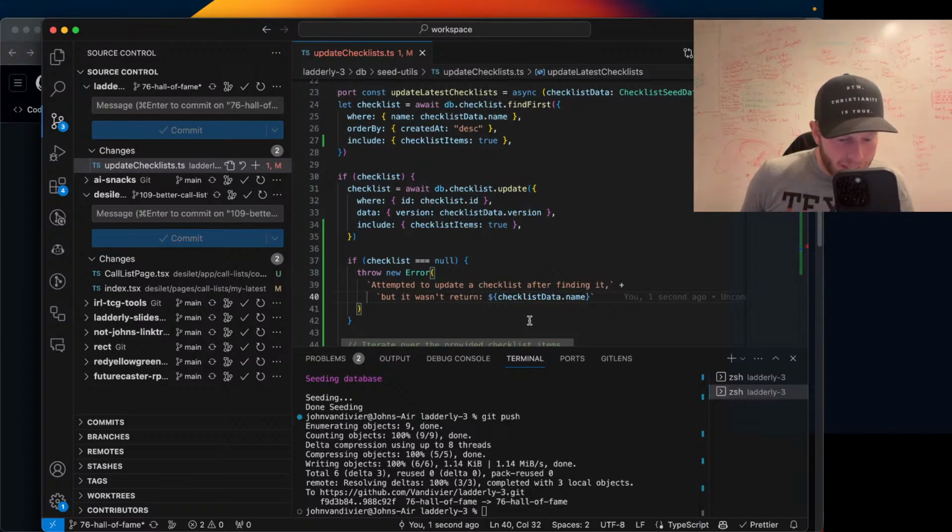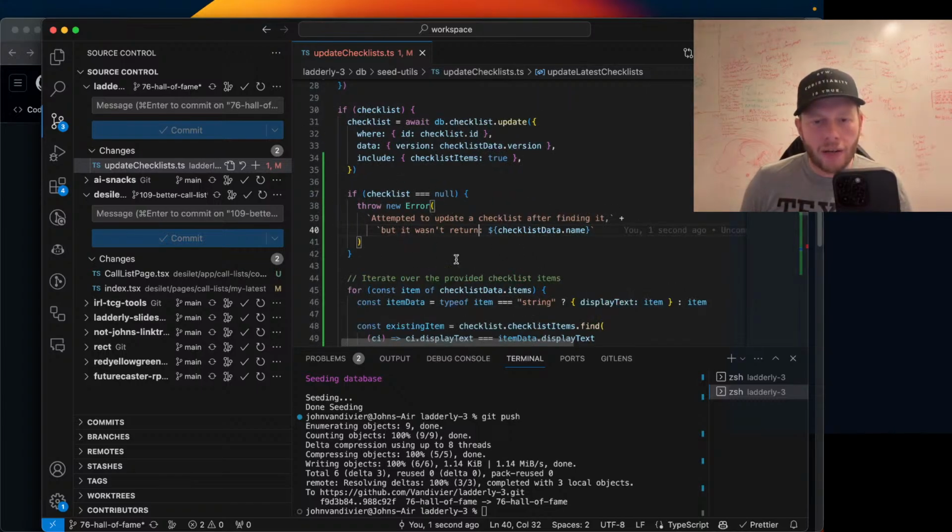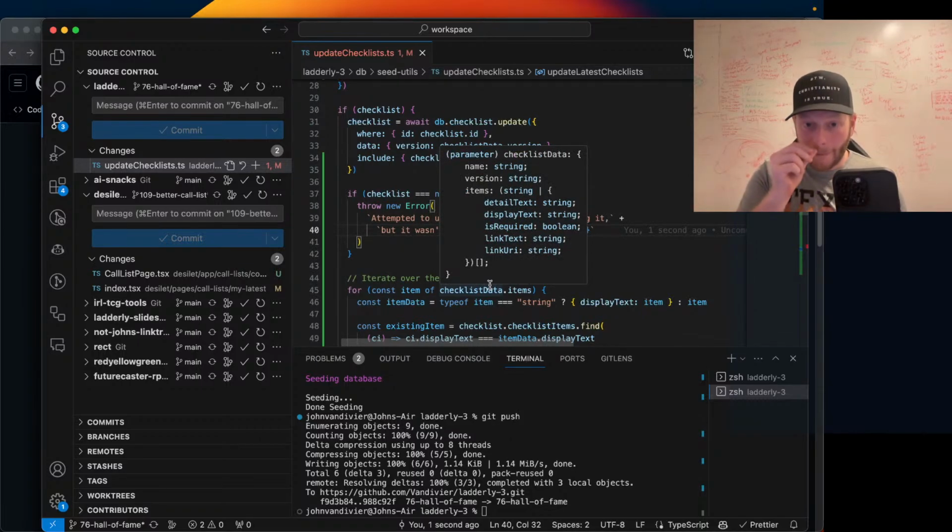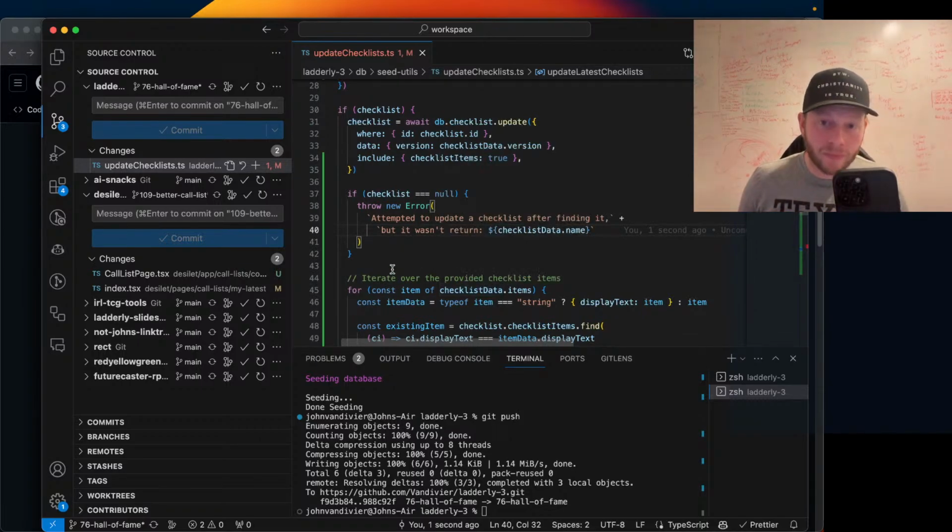Kenny, you are doing an anti-pattern. You're on track to have coding pyramid developing. Okay, so what do you recommend, Kenny? Attempted to create a checklist after finding it, but it wasn't returned by the update.